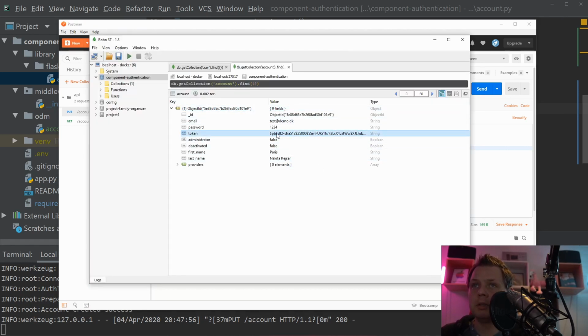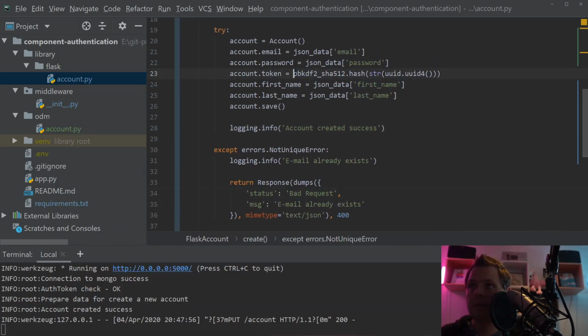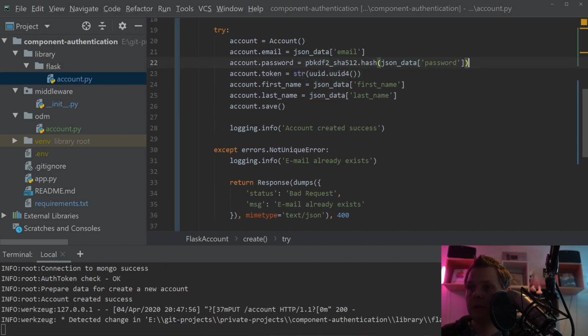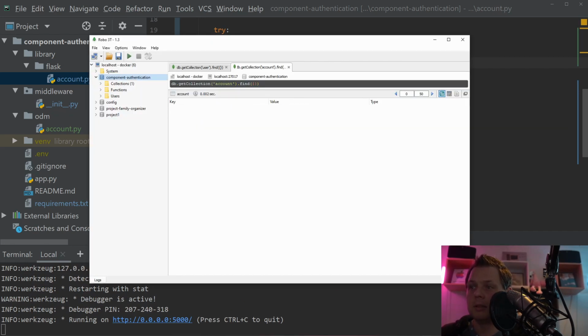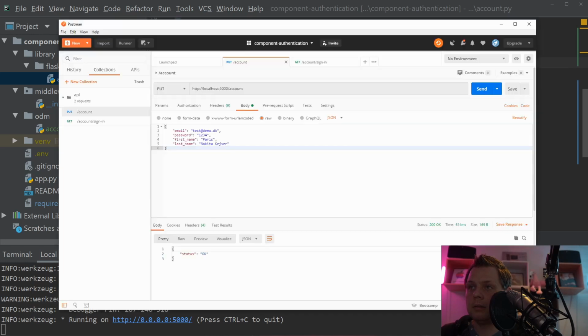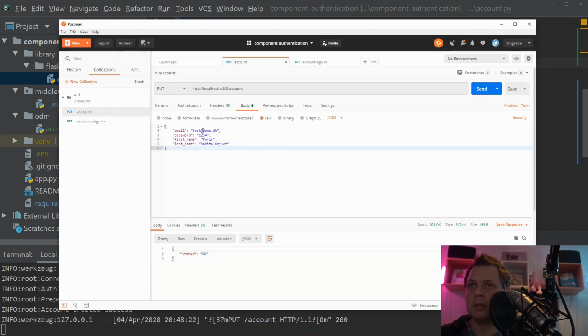You can see the password here. It's a token, and the token here. And then let's delete it and remove this again, but the ID is here, and press send again. Let's go back. And yes, now the password is encrypted. You can see the token here is a UUID. So if I go down and change it to say 2, and then we can press send again, and let's see what's happening.